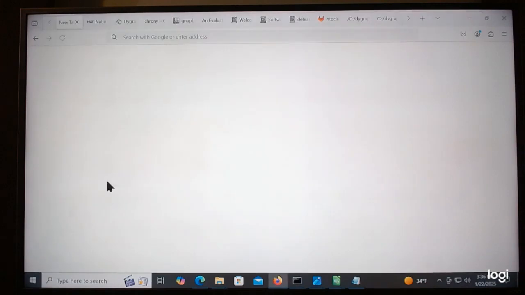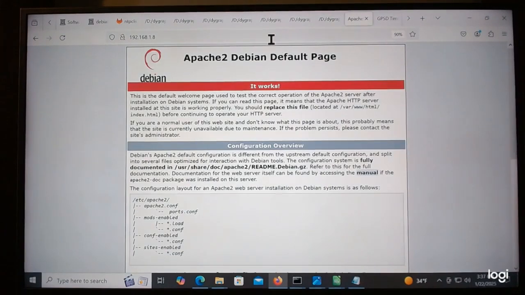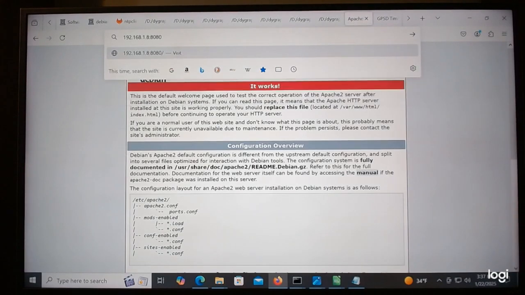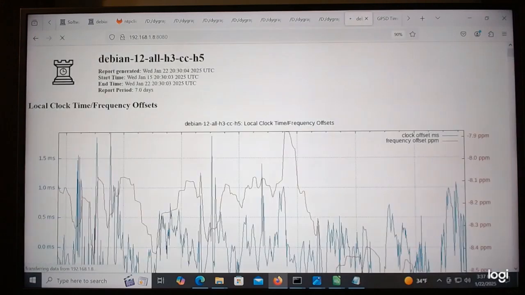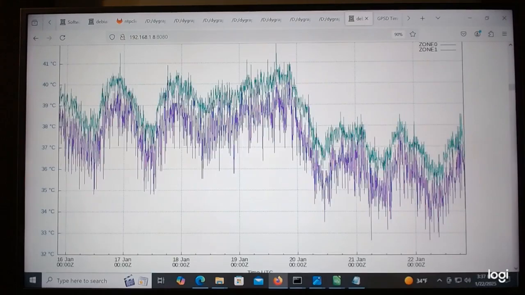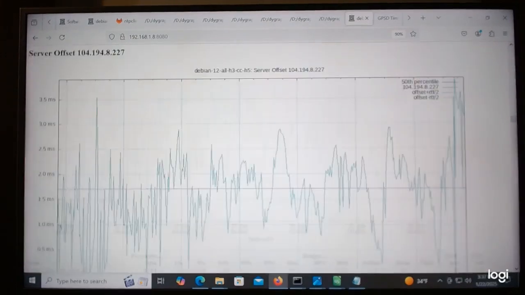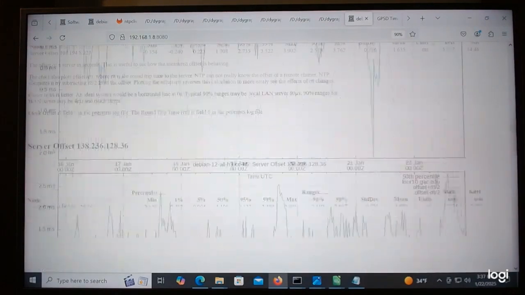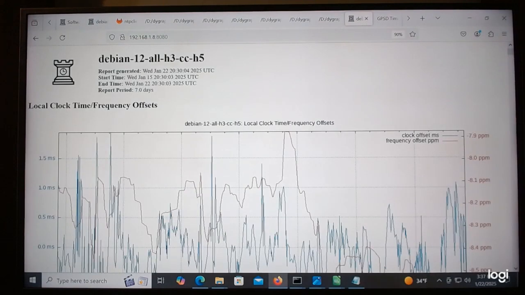Let me get back over here. See if we just go to that port we just did on the Python. See, there they are. They pop up right here. See, we don't need an Apache server to display these graphs. That was a little Python server, and that's all we need right here.